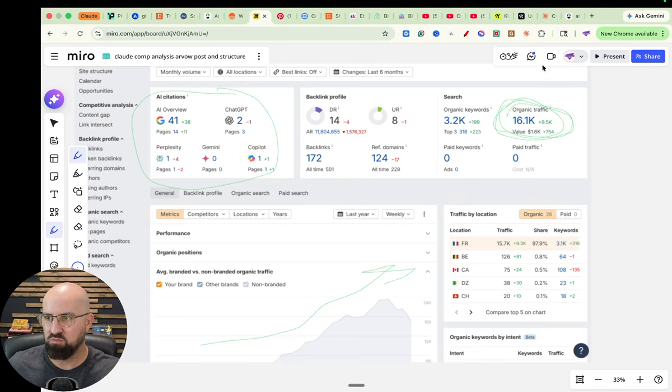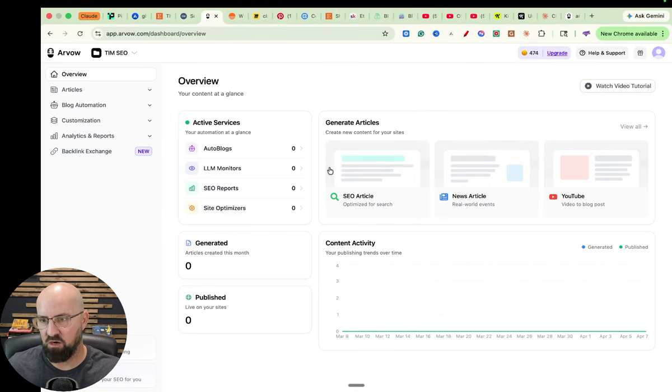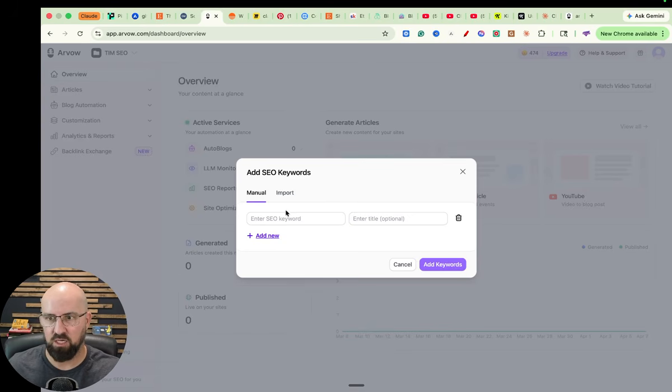So here, once we run the workflow in Claude and generate the articles, we are having Arvo create them. So here is Arvo. Here's one we did for landscaping. So you can do this kind of internally through Arvo if you want. So you can have Claude run the analysis and give you the keywords and the titles, and then go into Arvo and publish them this way.